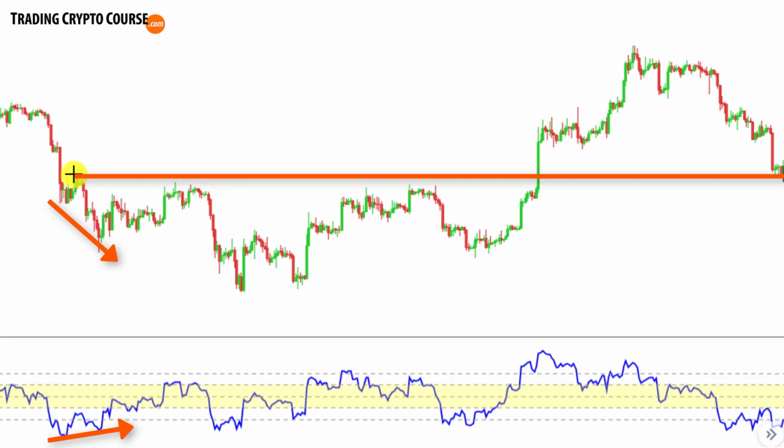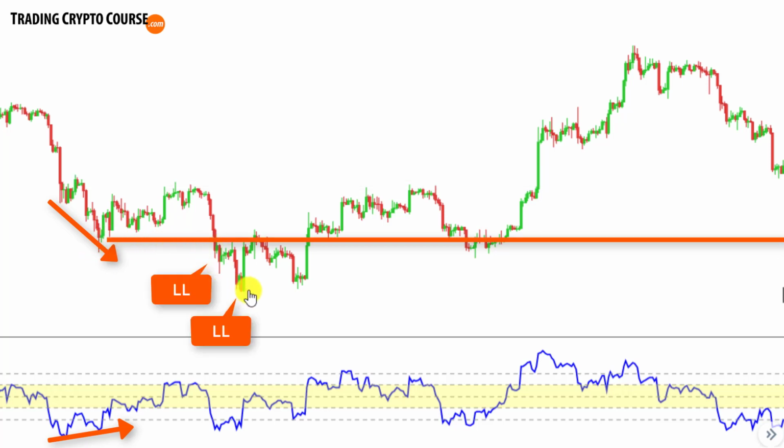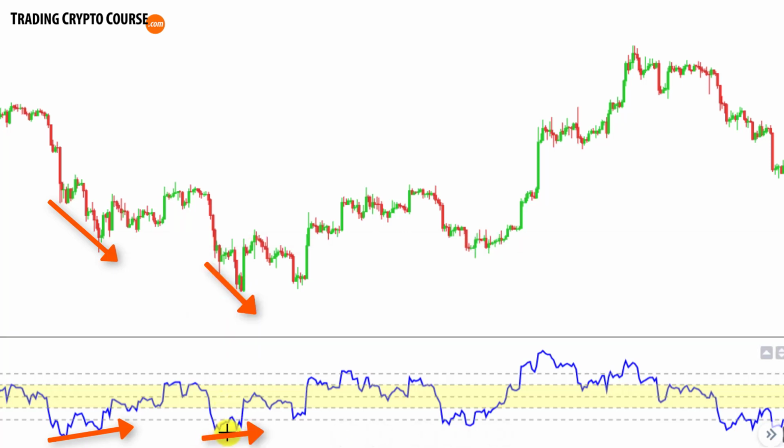And compared to this area, it even makes a lower high. This was the latest high in this downtrend structure, and price failed to break above this. Price gets exhausted and drops down even below these lows, even below this low, making a lower low. But as it makes this lowest low, you see that the RSI indicator is already making a slightly higher low. It's very premature bullish momentum.